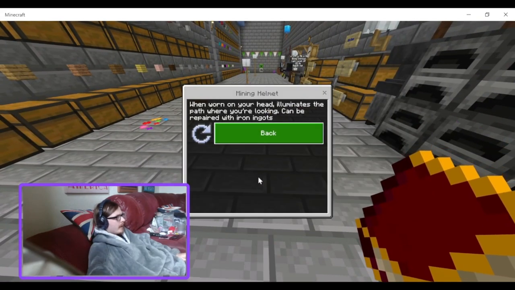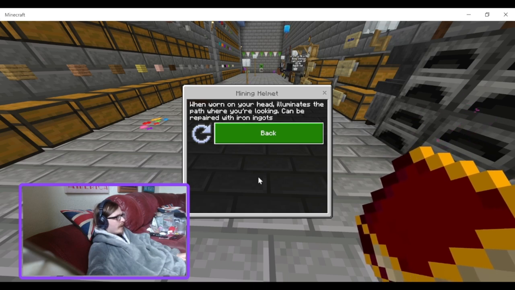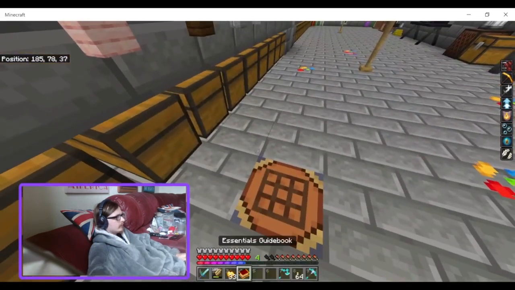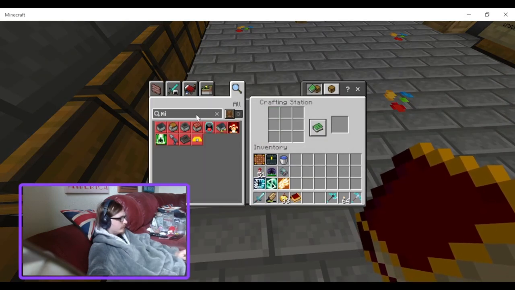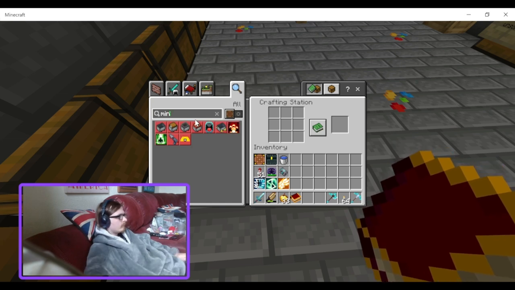Next we have a mining helmet. When worn on your head, it illuminates the pathway where you're looking, and can be repaired with iron ingots. What was it called again? Mining helmet. Can't remember if it was mining or miners. Mining helmet.